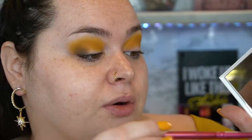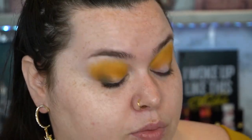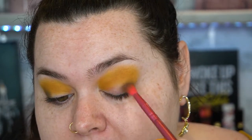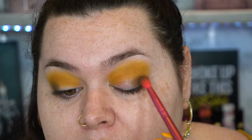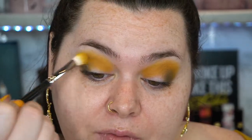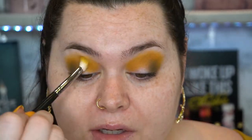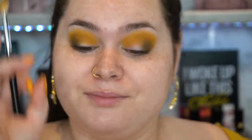Even though I'm actually going in pretty hard, it's still not super overwhelming, but the more you pat it in, the deeper it gets. It builds really nicely and it's still pigmented, you know what I mean? Ooh, that is a good eyeshadow formula. I like that. And I'm not getting really any fallout, which is really nice. Fenty, oh my god, they be killing it. I am really amazed at how good this is. I don't know if it's the combination with the primer or what, but I'm really glad that I got that primer because I feel like it is definitely helping. Everything's sticking down really nicely. Oh, that is so beautiful.